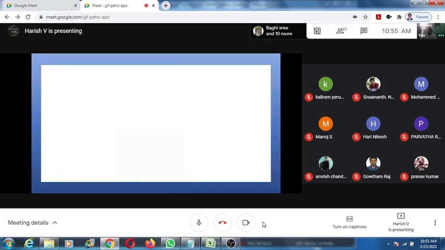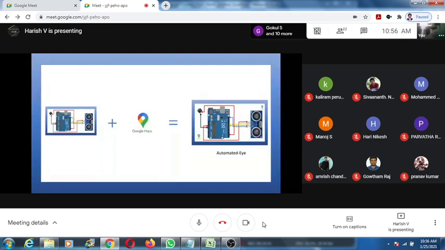Future works. Our future work is to embed our project with Google Maps and give an automated eye. This automated eye embeds Google Maps with the Arduino, recognizes speech from the mic and converts it into text, and then converts it again to audio. Speakers or simple headphones are used to communicate with blind people. For that we will use AC to DC converters in future works.